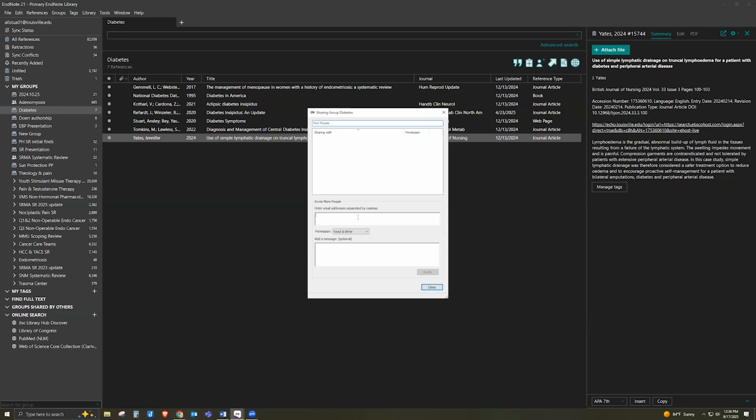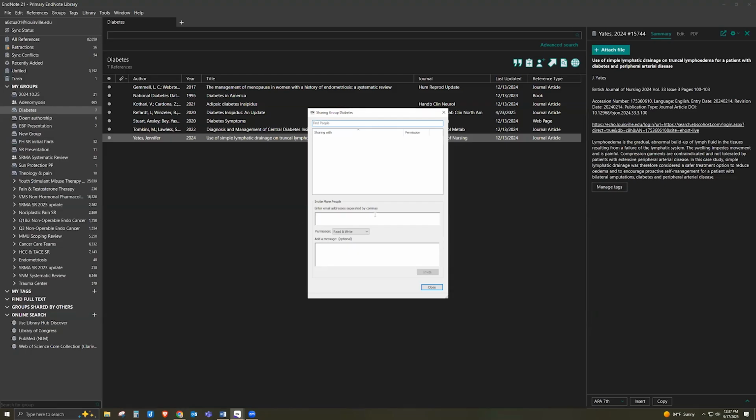But if you're ever working with someone at a different institution and they don't have access to the EndNote desktop version, the EndNote Online account is free and available to anyone. So you could still work together on a project using EndNote if you would like. But whoever you're working with does already have to have their EndNote Online account set up. And whatever email they are using with their EndNote Online account is how you're going to invite them to share this group with you.